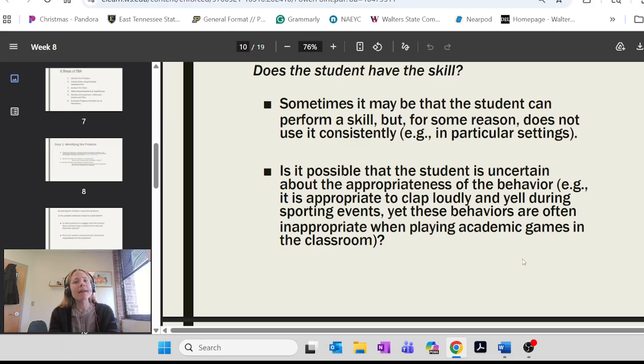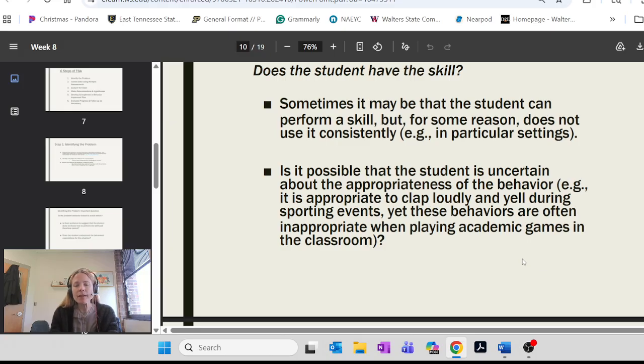For whatever reason, they may not know what you mean when you say, okay, it's carpet time. We all need to be on our best behavior. Like, we need to participate. Well, what does participating look like to them? They don't know. So sometimes, really, they don't have the skill set, and you really have to break it down for them.